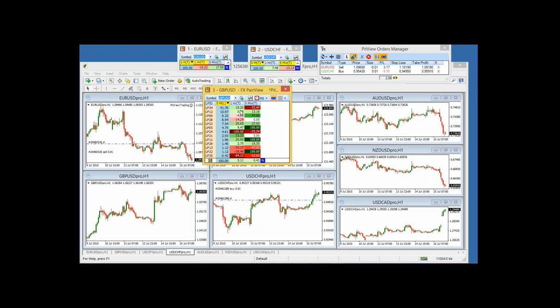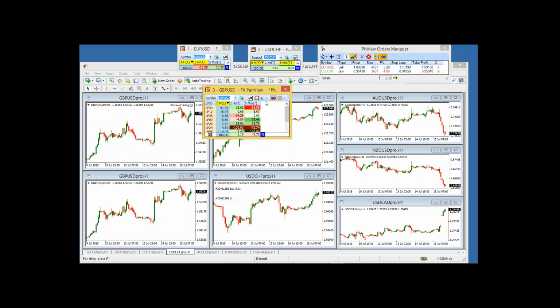And when you have those checked on, it's only showing me the total bid and ask activity from the individual market makers. From there, what I'll do is bring my screen down. Here's your charts, by the way. If you have PitView connected to your charts, I'll usually have it on 1 hour on all mine.